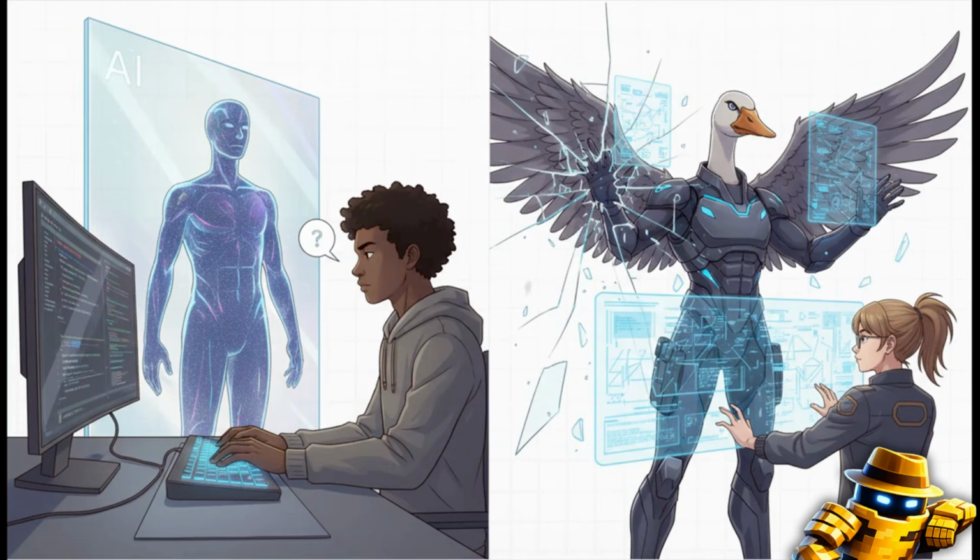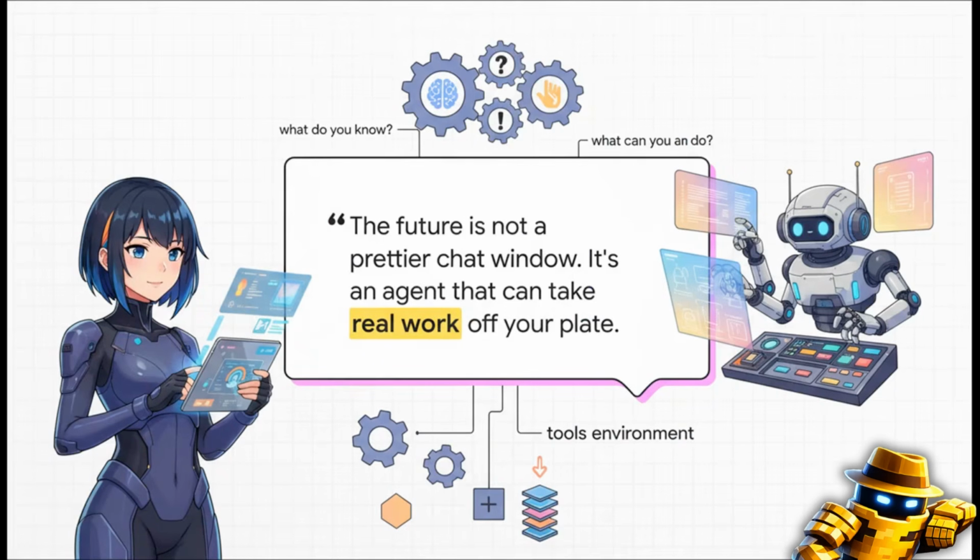So here's the bottom line, the big takeaway. We are right in the middle of this massive shift, from an AI that just gives you advice to an AI that actually operates. It's no longer just a source of answers, it's becoming woven into the very fabric of how we work. And I just want to leave you with this one last thought from the source material, because it sums everything up perfectly.